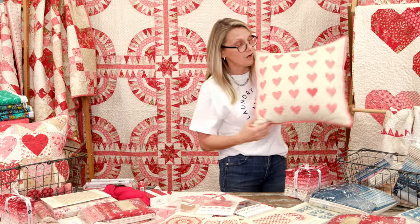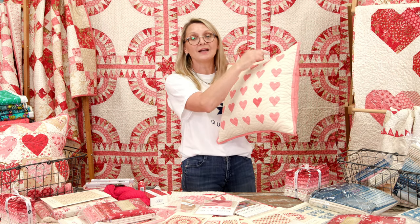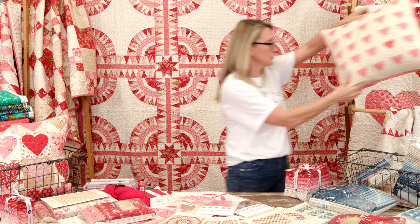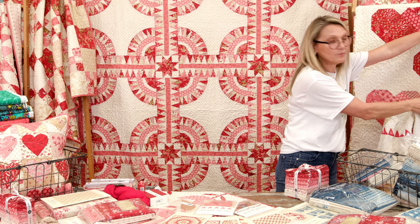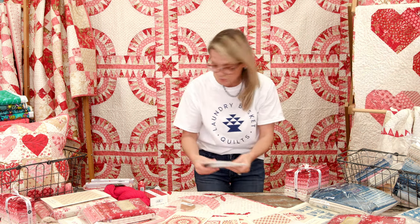For the front of the pillow, you're going to need the backing and all the binding finishing pieces, so just get half yard cuts and you should be good to go with that one. Or maybe you have some half yard cuts at home. So those are just wonderful.